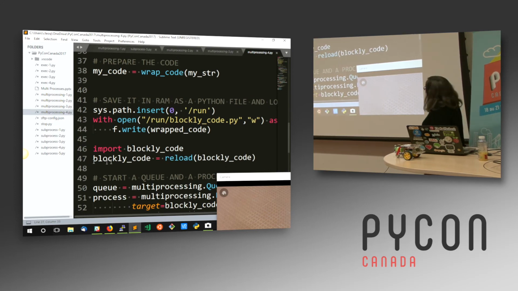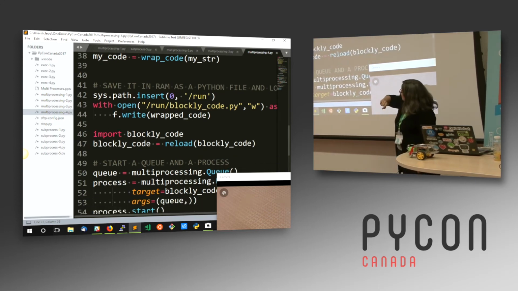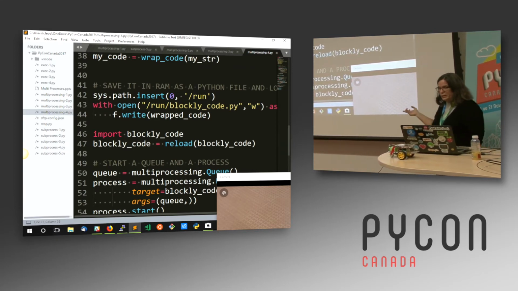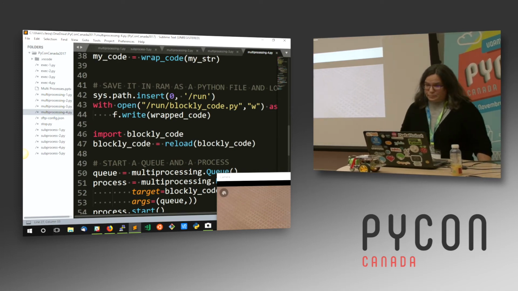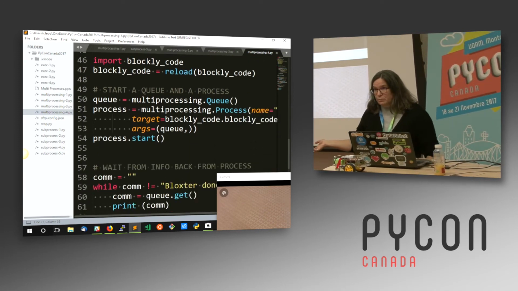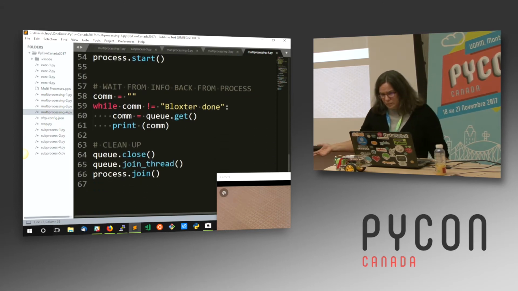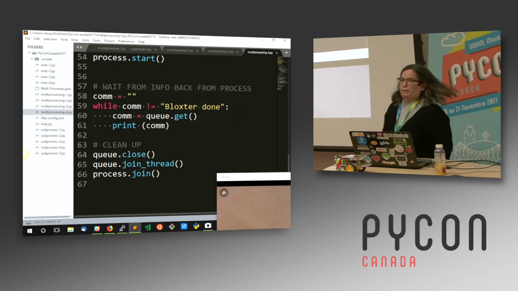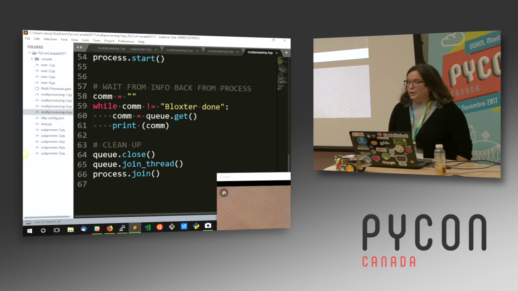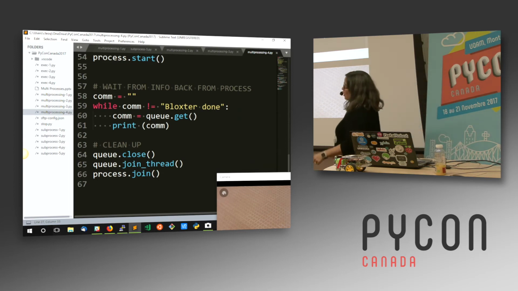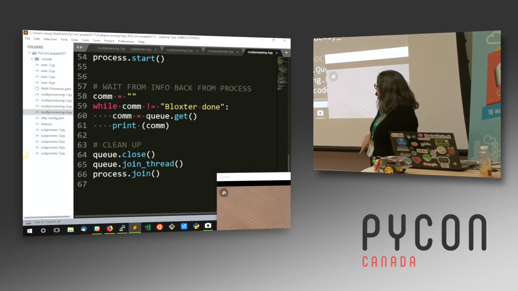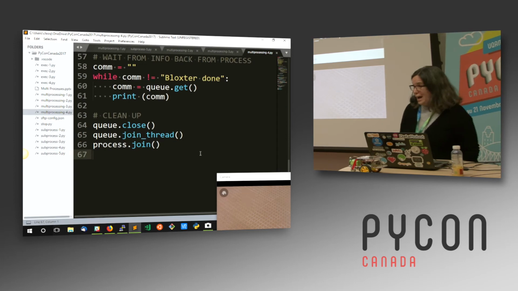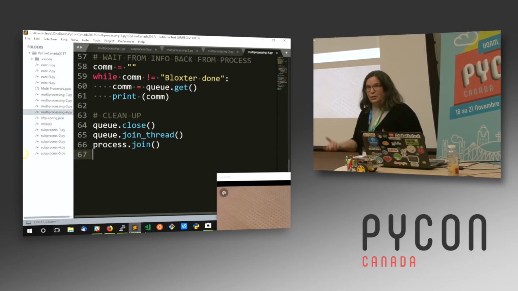On line 42, I'm going to add another directory, another folder where I want the libraries to be imported from. And this is basically RAM, because I don't want to write to the card every single time, mainly because it corrupts the card on the Raspberry Pi, which we really don't want. I'm going to write that code into that file and then import that file. But of course, if you already imported it once, it doesn't like it, so I have to reload it every time I change it. Now I actually have a function in my Python code from the Blockly blocks.